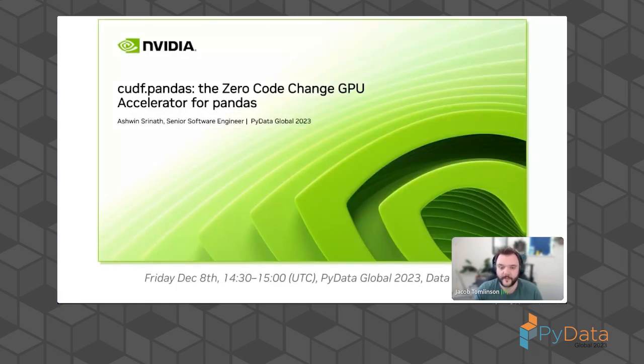Now, if you want to learn more about this, I can highly recommend one of my colleagues, Ashwin, who is giving a talk later about this new library we released recently called cudf.pandas, which is a plugin for pandas that means you can just accelerate your existing pandas code. You don't even have to convert it over to cuDF or do any migration at all. You just import the plugin at the top of your notebook or script, and the library will opportunistically switch out pandas where it thinks there's some benefit. So you can get zero code change GPU acceleration for all of your existing pandas workflows that you already have today. So go and check out Ashwin's talk.